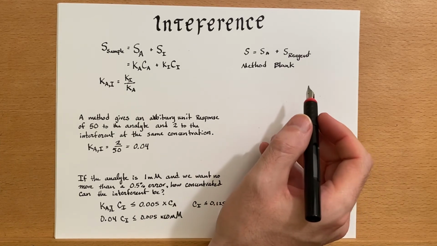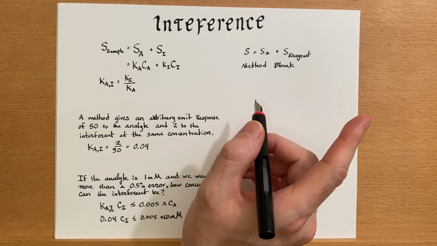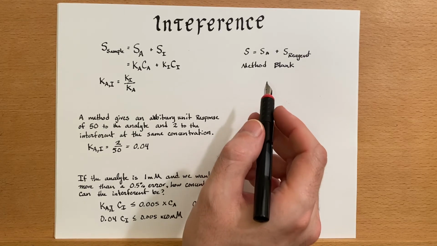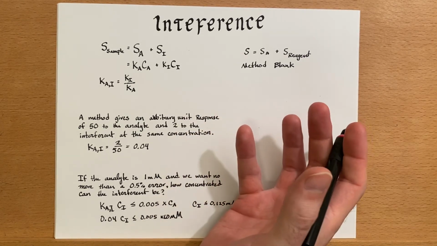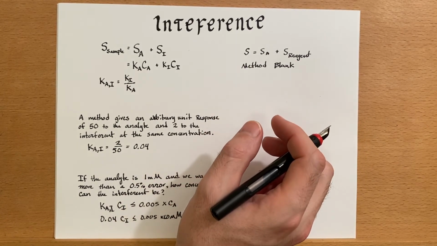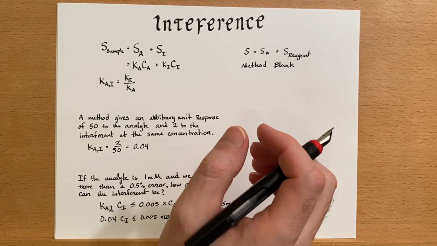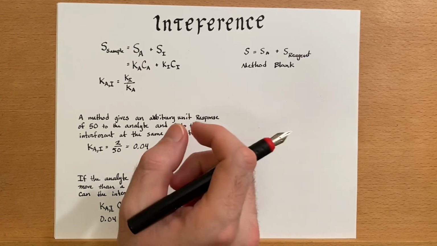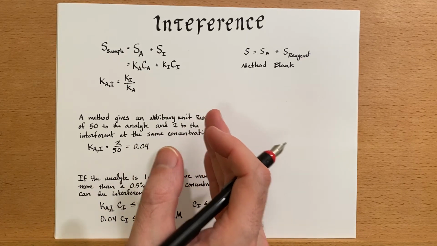A method blank is where you perform every action that you would to the sample, but instead you have a blank. So you take the blank, but now instead of just immediately measuring it, you would do every chemical transformation or every filtering step, whatever the procedure calls for. You do all of those steps to the blank. Then it becomes a method blank.